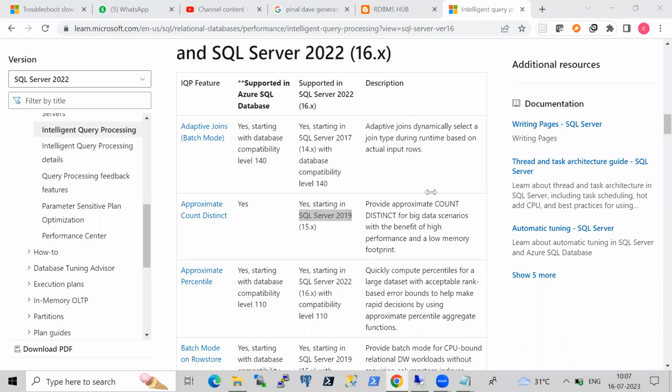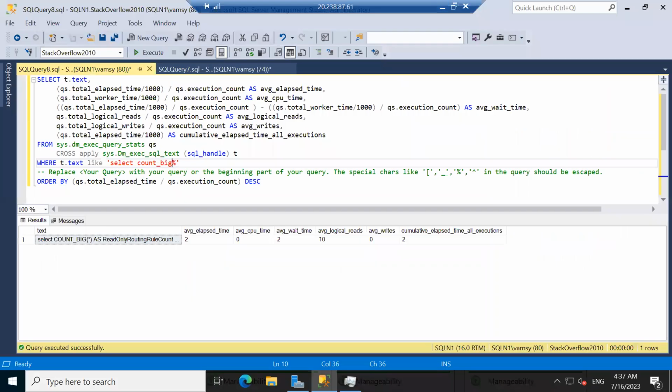Actually, for these deadlock indexes or blocking indexes, is there any chance to get this recommendation from missing indexes? Missing indexes won't suggest it, because even in my demo when I started, did I get any missing index recommendation? No, right? Microsoft is trying its level best to give some hints for us, but it can't provide all the solutions. It's not possible to provide solutions for all different types of workloads. It is up to us.